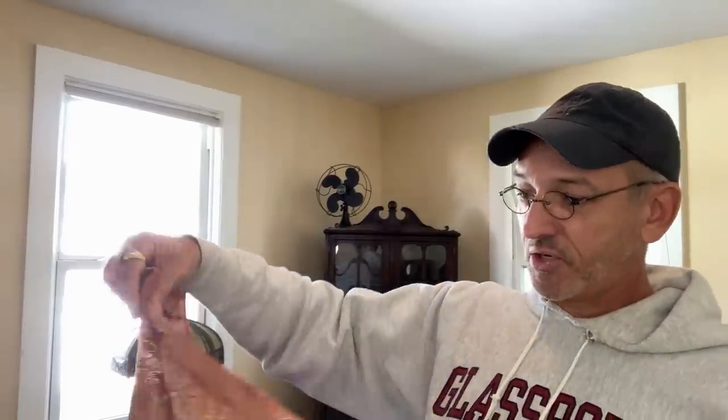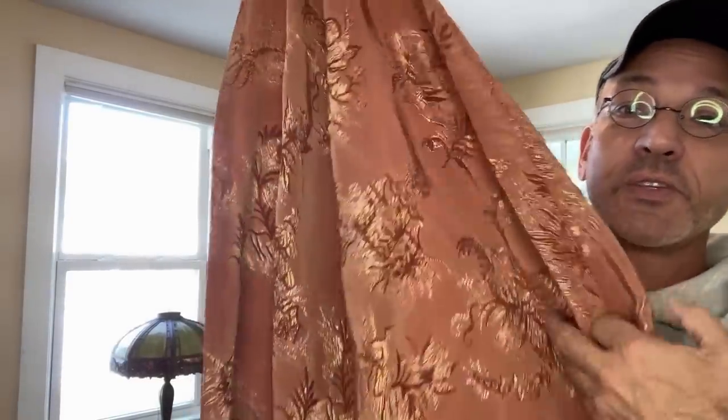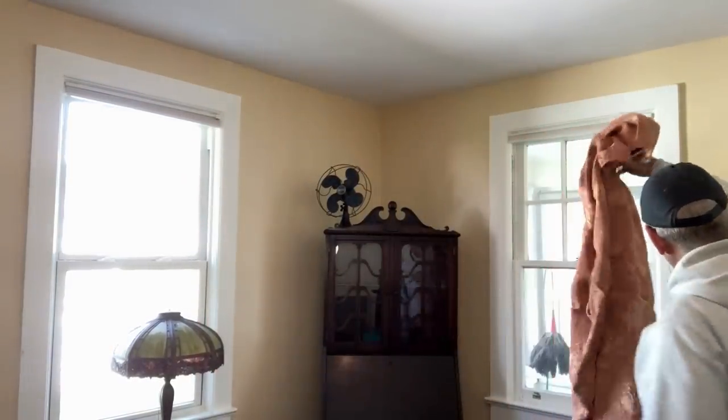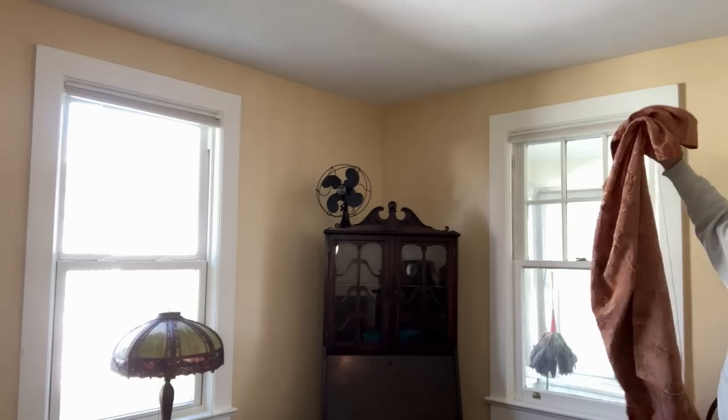I don't need to line these curtains, and I'm not going to pay anybody to do it. It's going to be just fine. They have been washed. They smell as fresh as Downy. They're clean, they're not faded, and they don't have any rips or tears. Just look at that. I think these colors are going to be really nice in here. Again, not too dark. So let's go ahead and hang these bad boys.